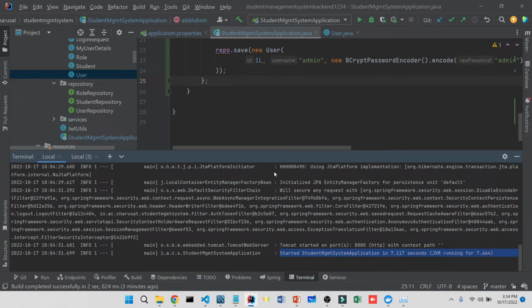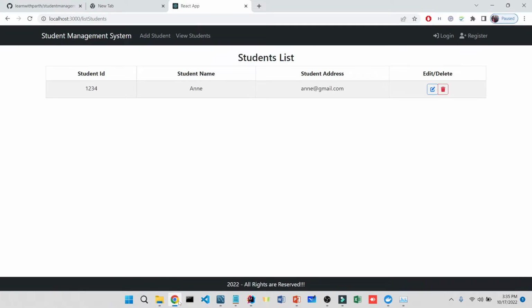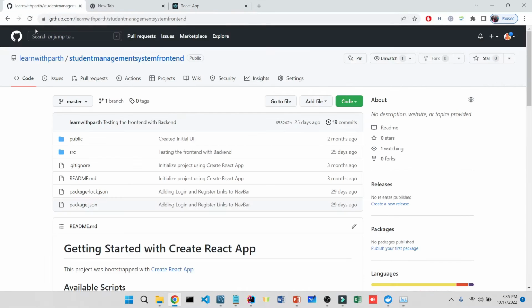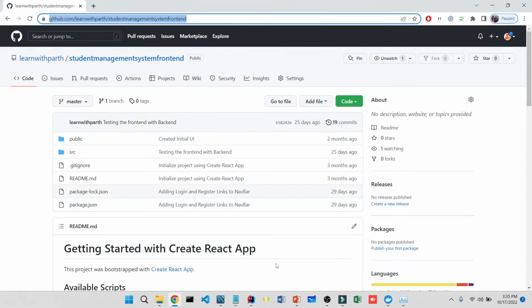The next step is that I'm going to clone the React.js frontend application and make some changes. For that, I'm moving to my Git repository. This is the Git repository, and there I'm going to copy the Git URL. Let's go to VS Code.